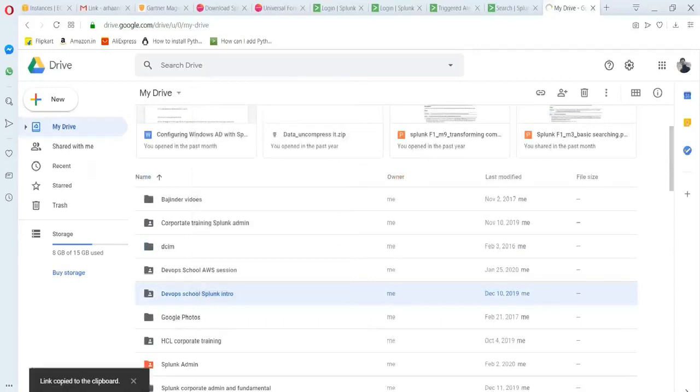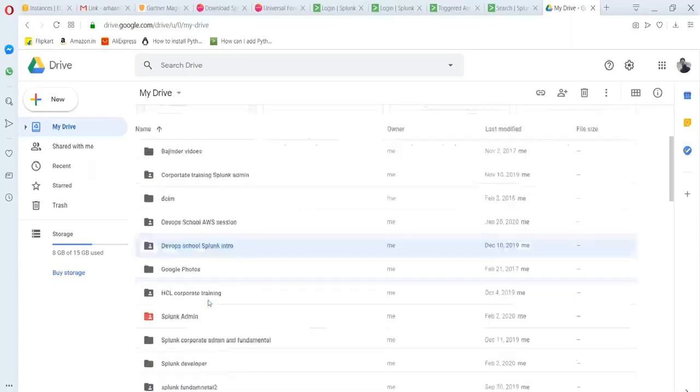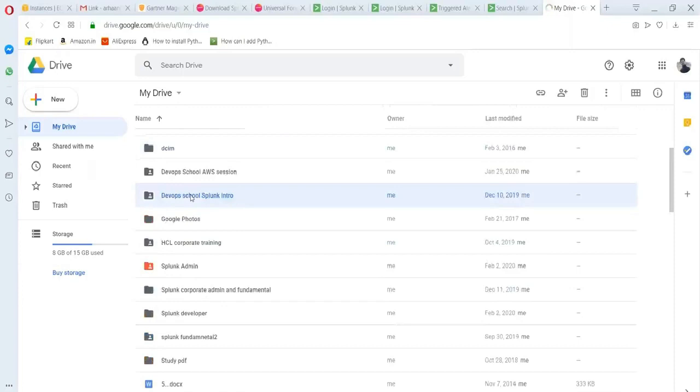I pasted the link in the chat. Try to access it and let me know if it is accessible. Yeah, we are able to see four files there. Can you repeat? Four files. Oh, okay, just one second. It is not opening on my laptop.